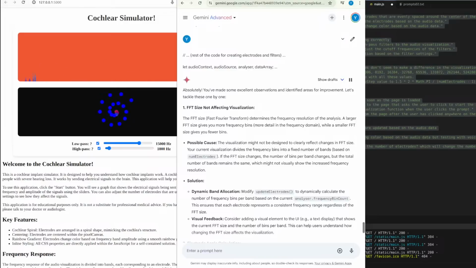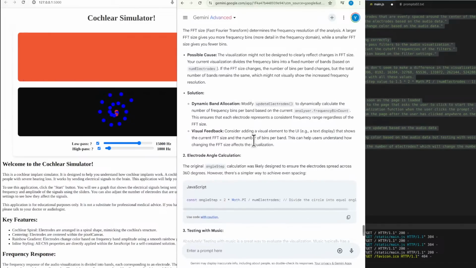Possible cause: the visualization might not be designed to clearly reflect changes in FFT size. Your current visualization divides the frequency bins into a fixed number of bands, based on numElectrodes. If the FFT size changes, the number of bins per band changes, but the total number of bands remains the same, which might not visually show the increased frequency resolution.